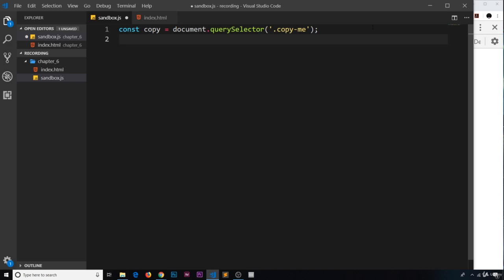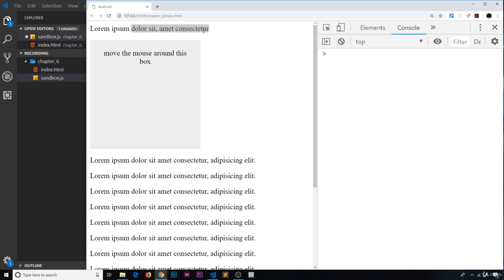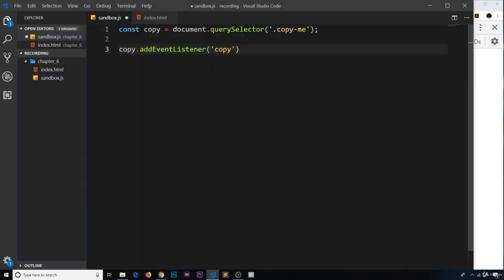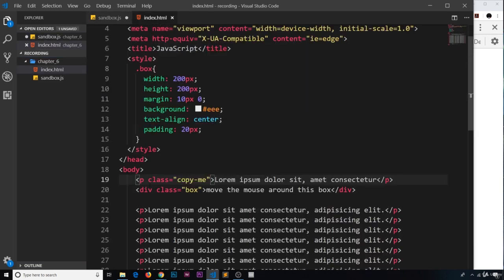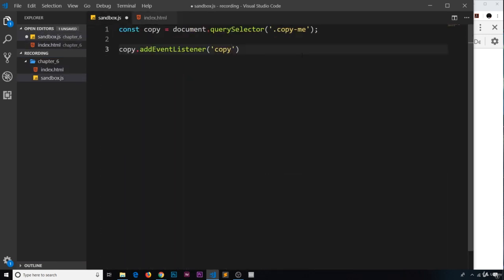Now we need to add an event listener, so we'll say copy.addEventListener. There we go, and we want the copy event. So this is listening for that event that we just demonstrated, where we right click and copy. And when that happens on this p tag right here on this sentence, then it's going to fire this callback function that we're going to pass it.